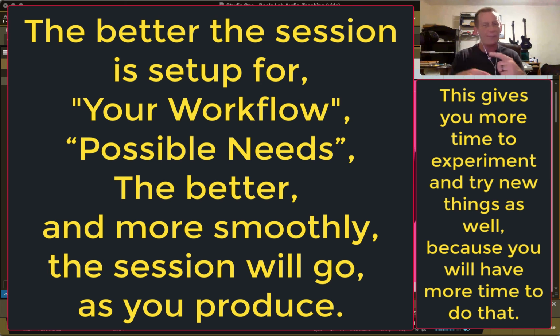You're moving forward, and it gives you a little bit of breathing space. Also, you can stop every now and then and experiment a little bit, because you've got more time to do that kind of stuff, to help refine yourself and try different things. So to me, it's hugely important.